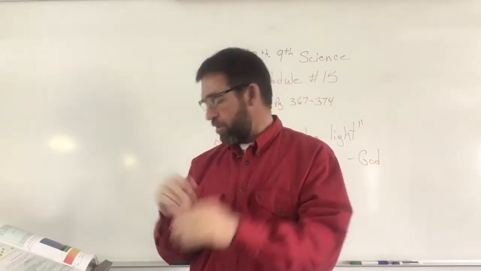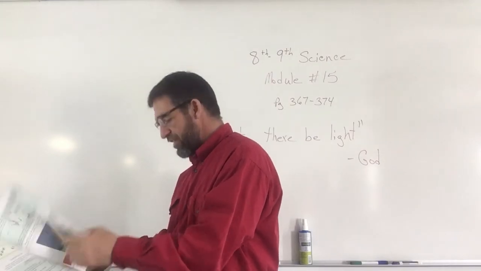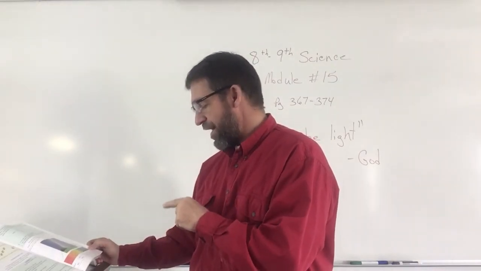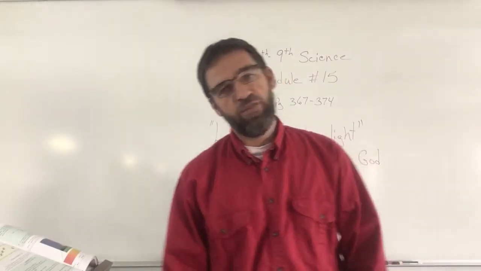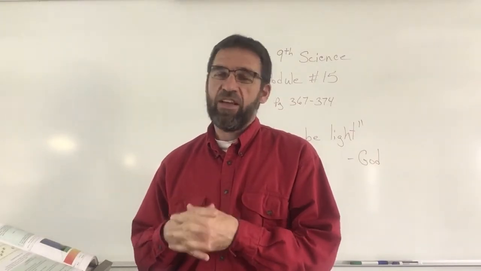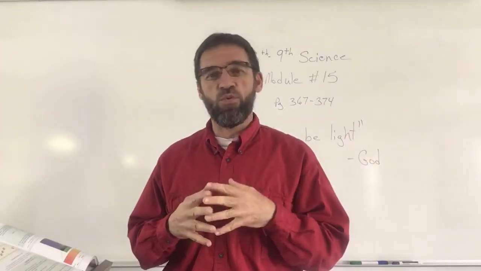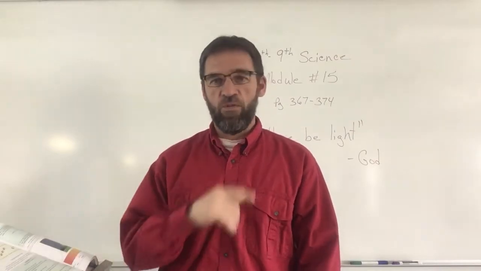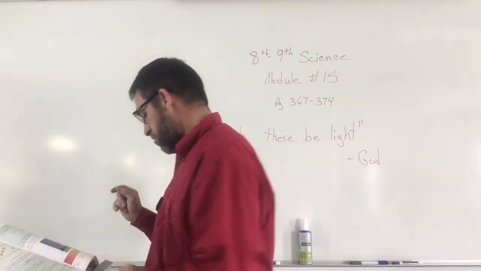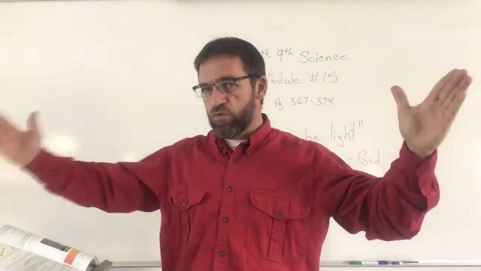So if you can picture a rainbow, I'll quickly turn over the page, you will see it on the next page, 372. You have ROYGBIV. If you remember from one of your other science classes, it's Roy G. Biv. There are other sayings as well, but I'll just stick with the one in the book. Roy G. Biv are the colors of the rainbow, the first letter of each. And remember, it starts out with the longest one and ends with the shortest one.